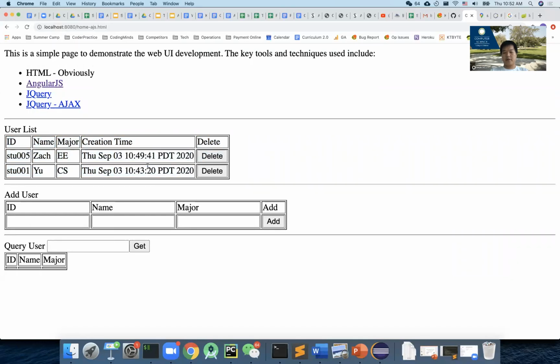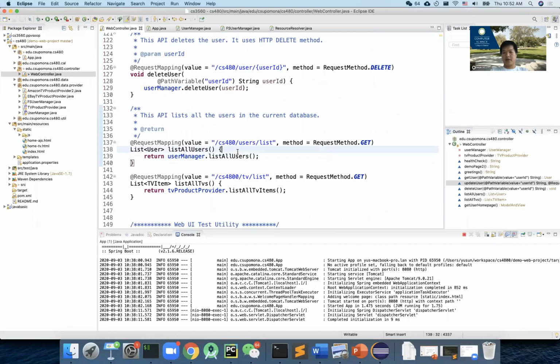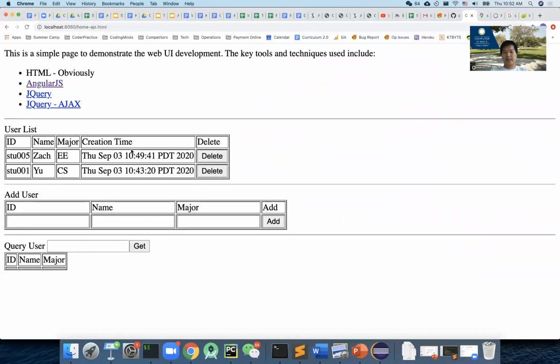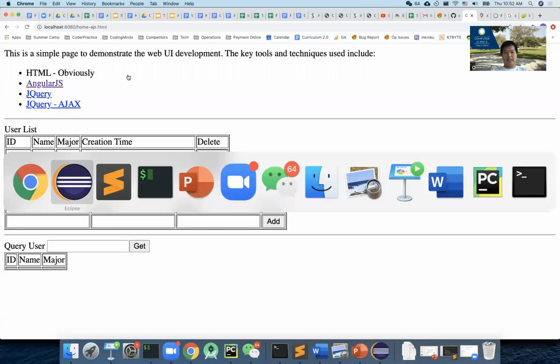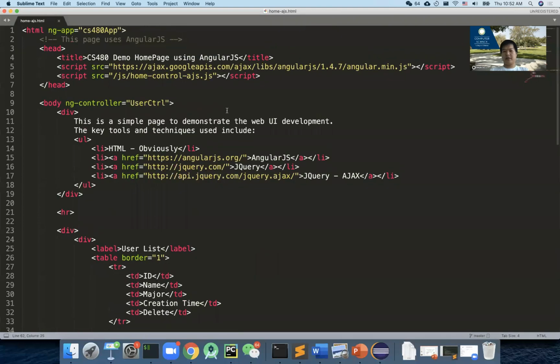Obviously, this table comes from this URL I just showed you, right? So the URL is here, you can get all that JSON, but how can I display that in the table? Okay, that's when JavaScript comes into place, right? The HTML page is just static page content here. It doesn't change. And then your web service can give you the data, but the web service doesn't know how to manipulate your JavaScript, your HTML.